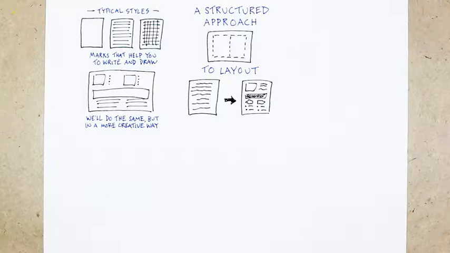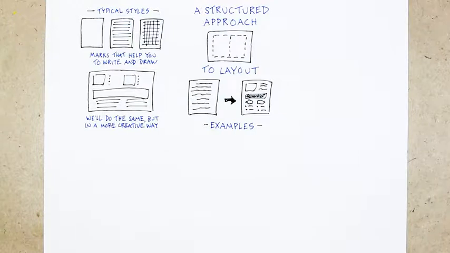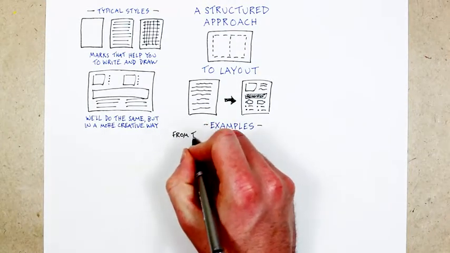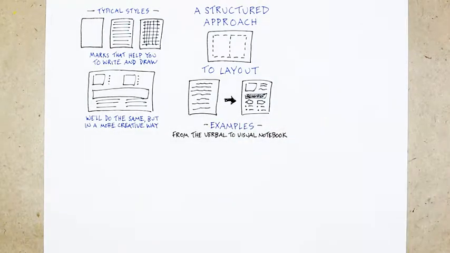I want to talk about why it might be worth adding this type of structure to your page, but I think it would be helpful to first look at a few examples. So let's do that now. I dedicated an entire category of activities to this type of layout structure in the Verbal to Visual notebook. I've included those template activities below this video for you to try out. But for now, let's check out a few of those examples so that you can see the type of structure that I'm talking about.